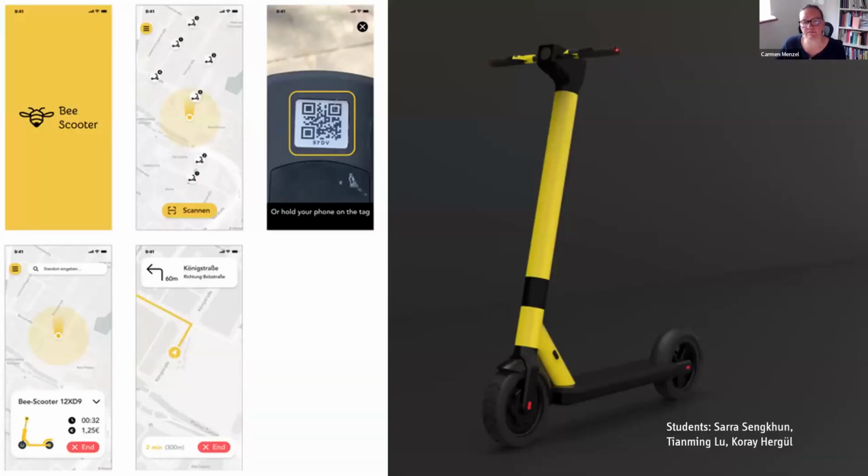This is a project about an e-scooter and the whole service system around renting e-scooters. So the students developed the physical product on one hand and concentrated very much on the control of the e-scooter, but they also took care of the rental services and navigation with the e-scooters in urban areas, because you're not allowed to drive an e-scooter everywhere. So you need to be guided to get around the way you would like to.